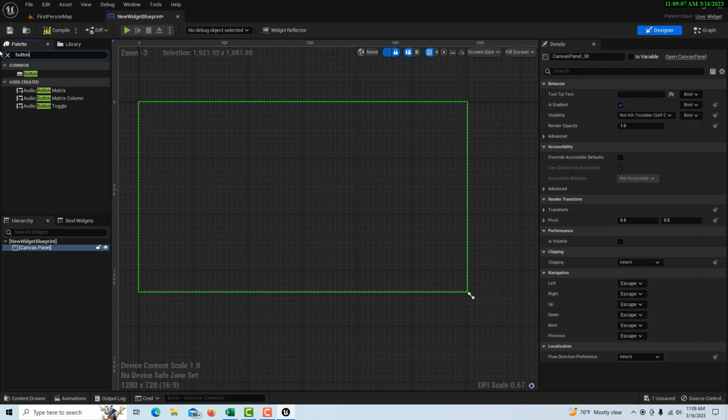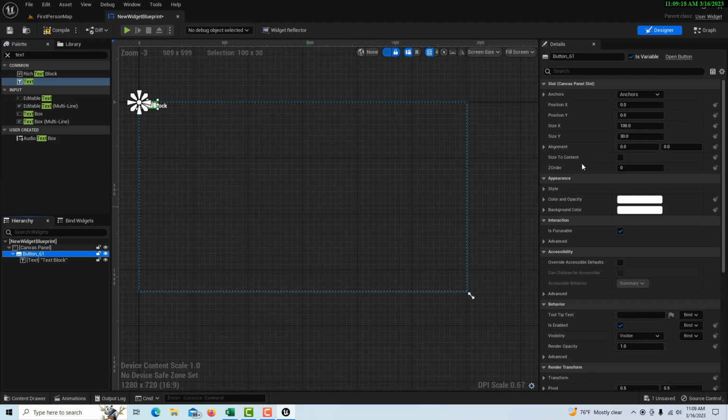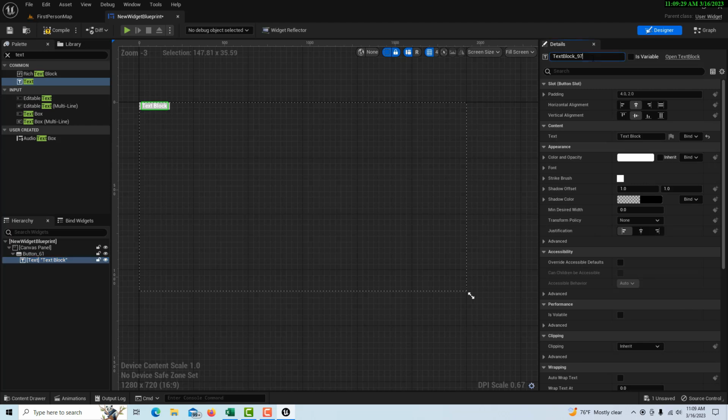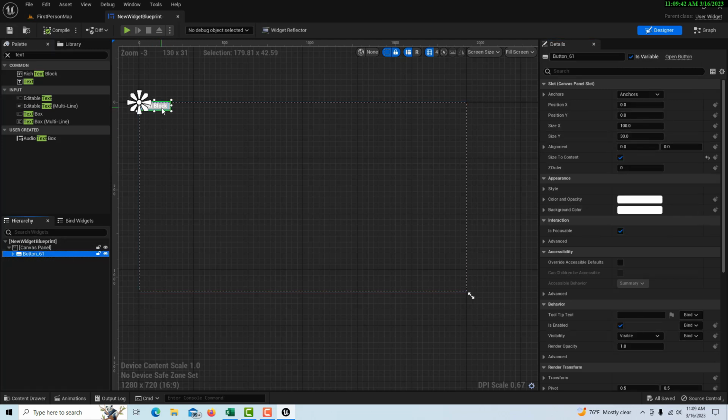Then we're going to get a button and drag this down onto the canvas panel. This is what's kind of tricky: we just need one text. You could try to use an overlay for this, but this actually works, I think, better. So we're going to size to fit on the button. We'll leave the button called button, and it's a variable. On the text, we'll leave it called text block, and I'll just call this button text, just so I know what it is. It needs to be a variable. We'll compile and save that, click on the button, collapse this, and drag it right down in the middle.